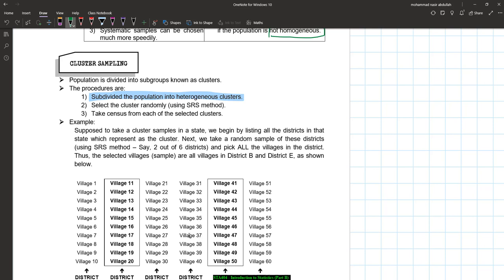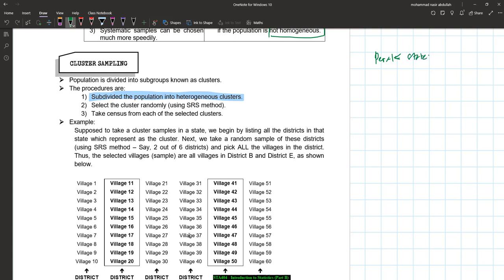For example, let's say Perak Tengah District. Oh, tak payah Perak Tengah District lah. We take the whole Perak State, right?